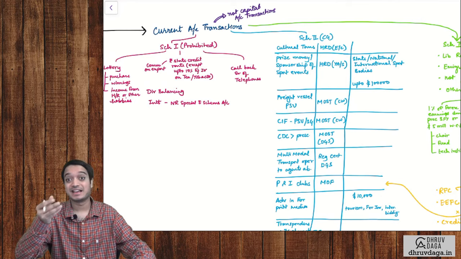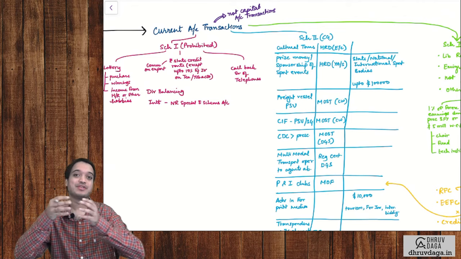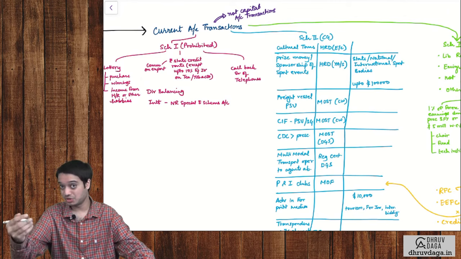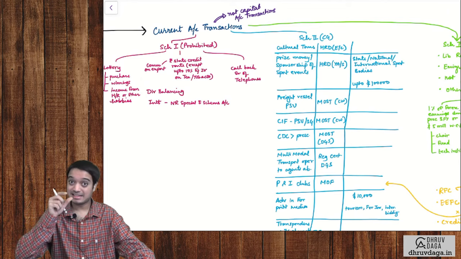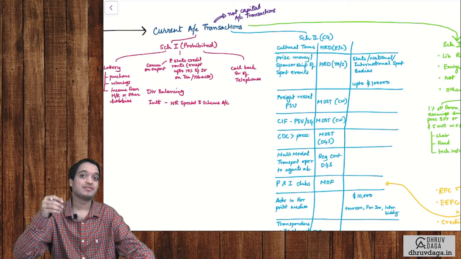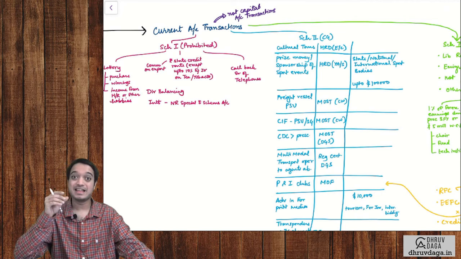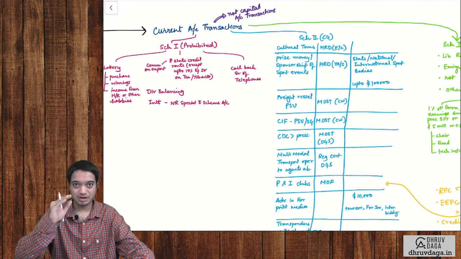Schedule 2 transactions are transactions jahan par prior approval of central government is required before doing these transactions. The first one is cultural tours. You require permission of the Ministry of HRD, that is Human Resources Development, and that's the Department of Education and Culture. Then there is, if you want to give out prize money or sponsorship for sports activities, you require permission of the Ministry of HRD, Department of Youth Affairs and Sports. However, if you are a national, international, state level sports body, then in that case, you do not require permission. Or if your amount is up to rupees 1 lakh, then you will not require permission.